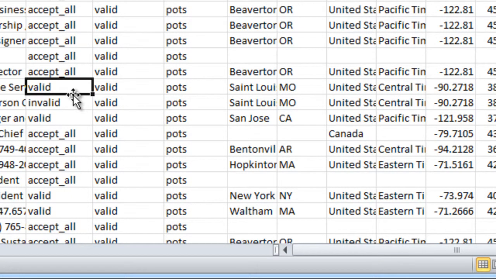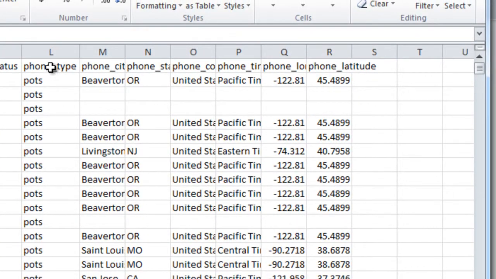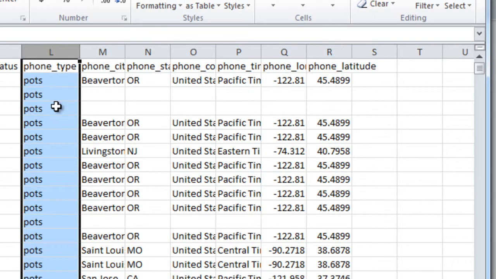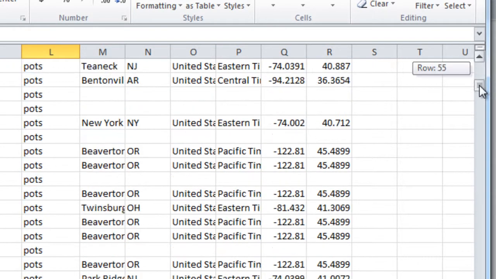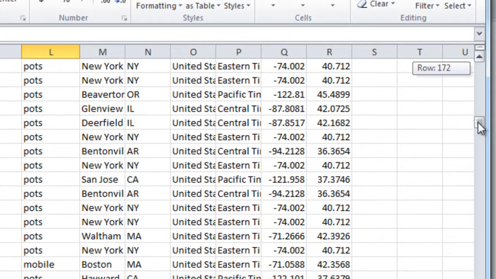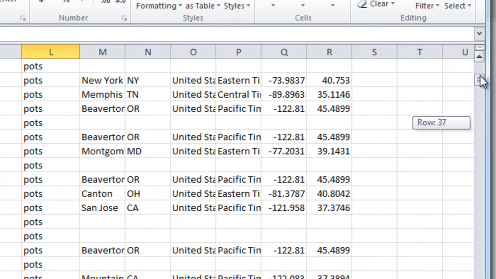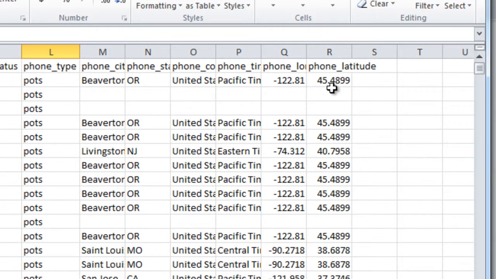The next thing we were interested to see is, well, how about the phone numbers? And so we do have the phone numbers here. And they're going to tell us whether that phone number is provided through a landline or mobile phone. So these are landlines, and there aren't a lot of mobile phones, which is a good thing. But there you go. There's one mobile phone, and it's going to tell you where that phone number is connected. So you can see which cities and states, which is great for if you're looking for a time zone and you're trying to figure out when should I be calling these individuals.